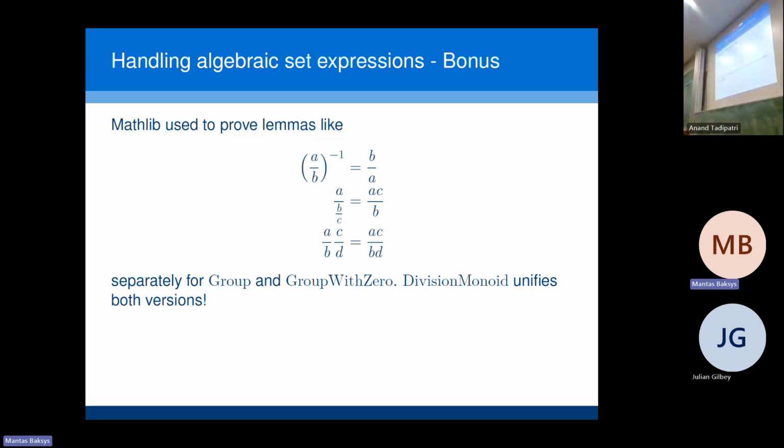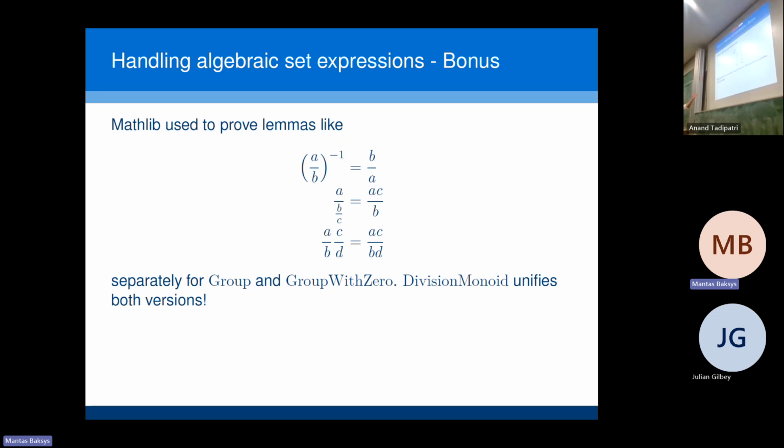You get even more because, as Mantas explained a few slides ago, we do everything twice in mathlib, which is probably not very convenient for some reasons. We do everything in the additive world and we do everything in the multiplicative world. So subtraction monoids also have a multiplicative analog, which I call the right-free division monoid.